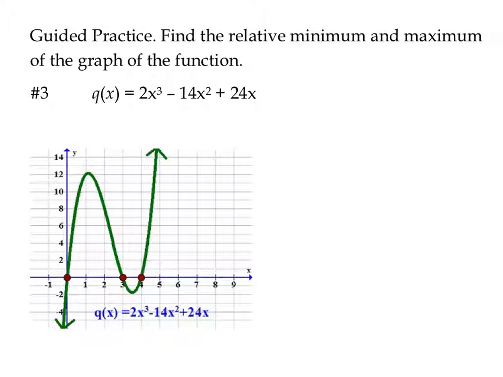Okay. So in this graph, this point right here would be a relative maximum. That's the maximum value for this portion of the graph. So when you go to calculate a maximum, you're going to set a left bound and a right bound, anywhere that's on the left of this point, and then a right bound on the right of that point, and then you calculate, and your graph will give you the maximum for the area between your left and right boundary. So it'll give you the maximum right here, and this should come out, if you've done it correctly, to about 1.13. Again, we can round to a couple places, and 12.13.